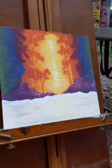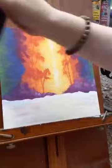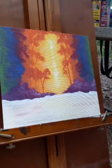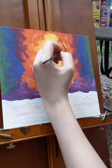Okay, so let's just do it. This frames your picture. When you look at the original one here, it literally gives you a nice, beautiful crescent frame. So we're gonna do the same kind of thing. Okay, so I got my brush, and we're just gonna decide where it's gonna start. It's gonna go right on the top. So just start wherever you feel comfortable and just do it. Put that line down. Oh yeah, it's still wet.